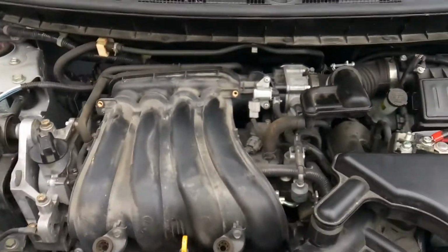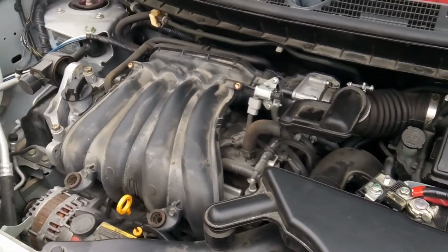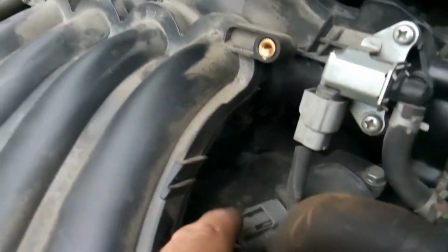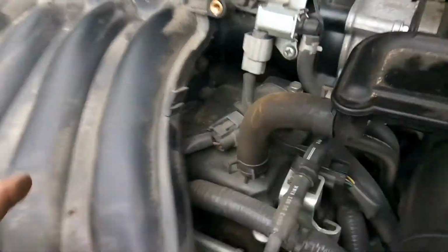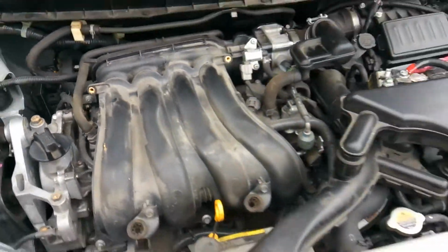So what we need to do to this Nissan Cube is change out the spark plugs and the electronic coils. In order to gain access to the spark plugs and the electronic coils, as you can see, they sit underneath the upper intake. So we're gonna have to remove the upper intake.